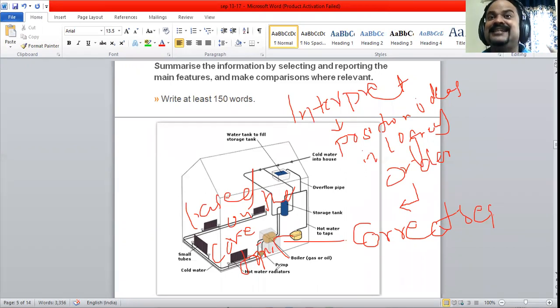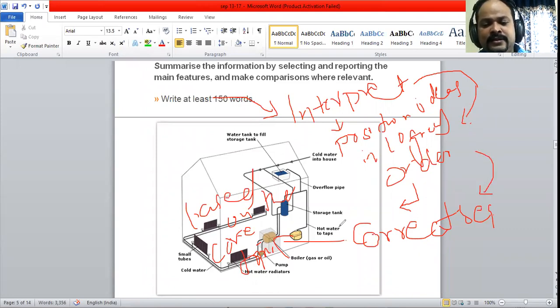The preliminary thing is the task analysis. If you analyze the task properly, then only you can achieve the task. The task achievement can be done better only when you have the task analysis done properly. If the task analysis is done, so that is the interpretation. Once the task is analyzed, we have it to be positioned in logical order. And then we make it in the correct sequence based on the core topic.